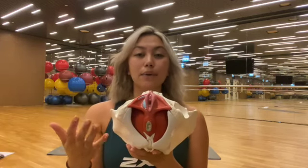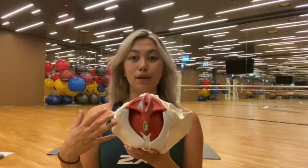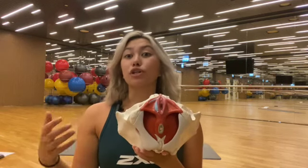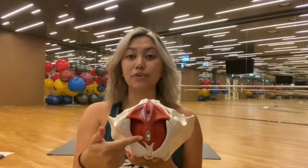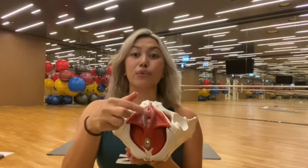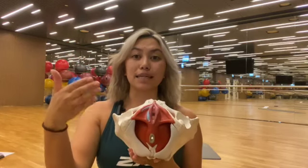So just try it with me now. Take a nice big inhale. Your pelvic floor should relax or do nothing, okay? And then as you exhale, we're going to think about lifting through the anus, the vagina, and then the urethra. So we're trying to isolate those separate parts. I like to think of the pelvic floor like an escalator. So when we come up, it's going anus, vagina, urethra. And then when you inhale, you let those muscles go.